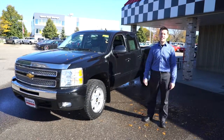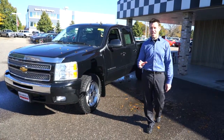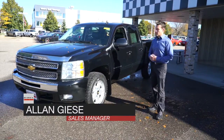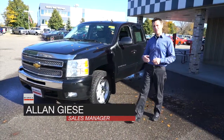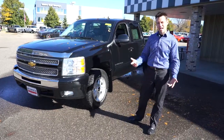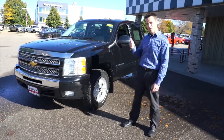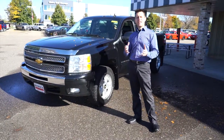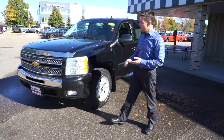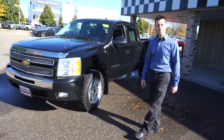Welcome to bedrockmotors.com where affordable luxury is made easy. Here's another great example of a truck that we're always looking for at Bedrock Motors. At some dealers you find the basic ones — cloth interior, hardly any options, kind of plain jane, doesn't really look cool or flashy. We try really hard to find desirable vehicles with good colors and lots of options.